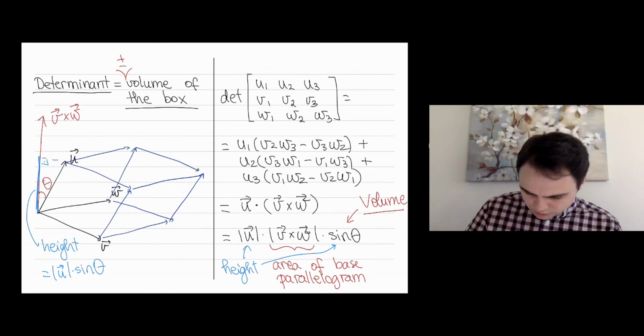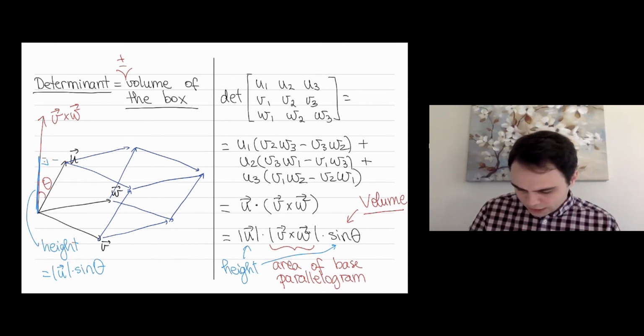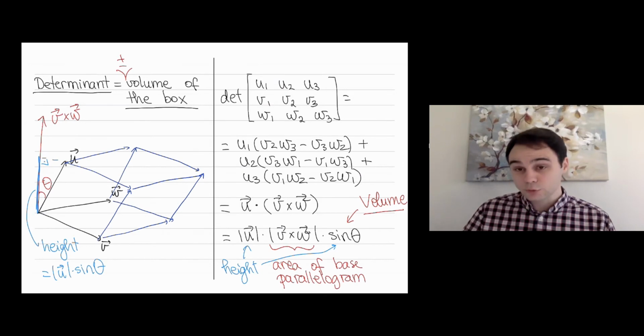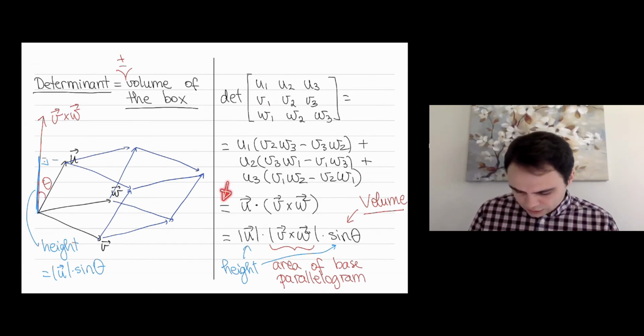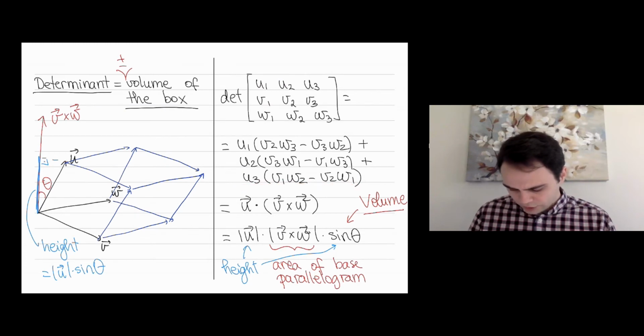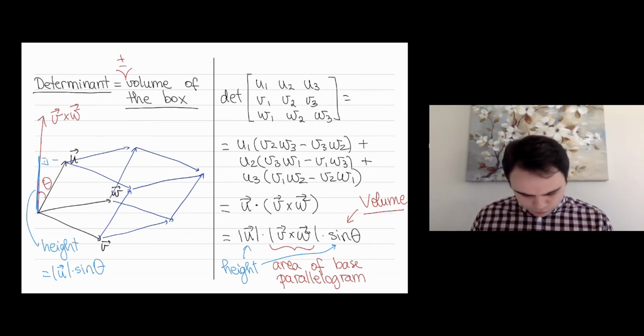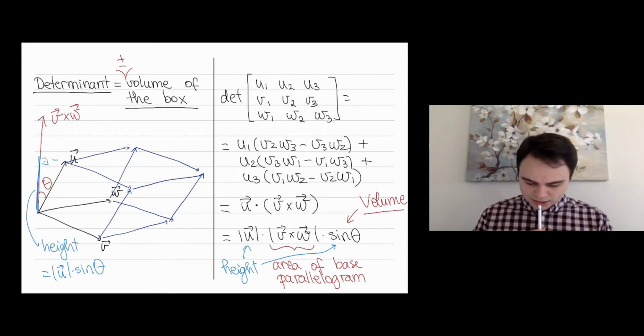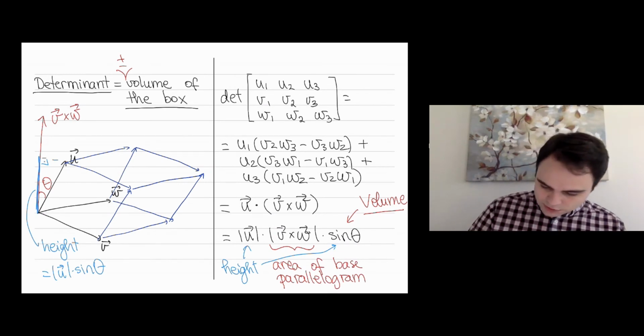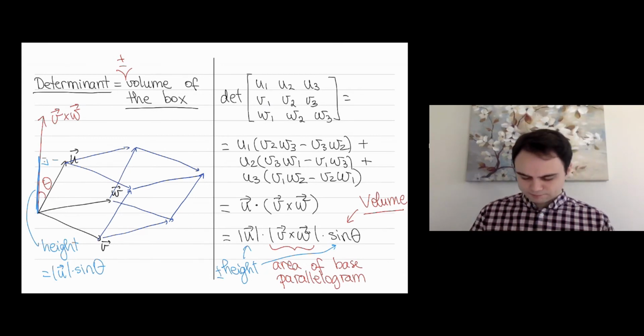So in the first step, this equal sign, that's fine. Nothing wrong happened here. It just expanded along the first row and I did it correctly. The second equal sign is also correct. Nothing wrong happened here, just algebra, just a definition of the dot product and the cross product. Next, what happened over here? So the length of v cross w is the area of the base parallelogram, that's okay. Now, u times sine theta actually may not be the height. So u times sine theta is actually plus or minus the height.